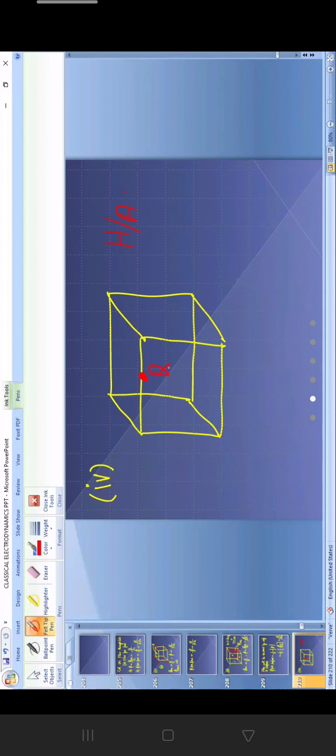Then if you are interested in calculating the flux through one side, there will be two adjacent sides through which the flux will be equal to 0. One adjacent side is ABCD. Through this ABCD, the flux will be equal to 0. And through this, suppose AB, D and E, this ABDE, the flux will again be equal to 0. Then how many faces are left? There are 4 faces left. So the flux per face will be equal to 1 by 4 into Q divided by 4 epsilon naught. So that's going to be Q divided by 16 epsilon naught. And the flux through this will be equal to 0, and this will also be equal to 0. You will try it yourself.